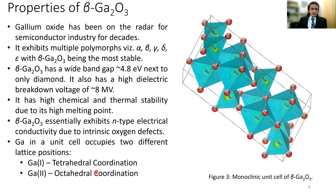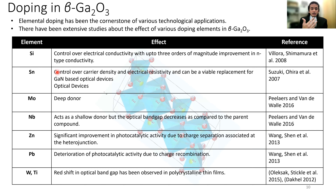In beta gallium oxide, gallium atoms assume two positions: tetrahedral coordination with four oxygen atoms, and octahedral coordination with six shared oxygen atoms. In the past there has been much doping, mixing, and creation of thin films using elements like silicon, tin, molybdenum, niobium, zinc, tungsten, titanium, and lead. These specific elements give rise to different properties — for example, tin as a dopant improves electrical resistivity and charge carrier concentration. We can essentially tune our properties depending on our final goal.